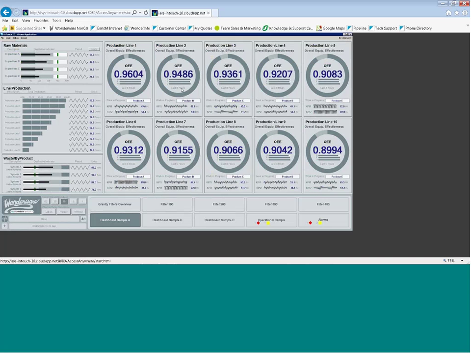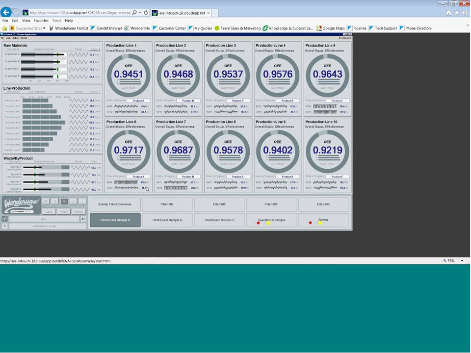We have a capability now in Wonderware to do history metrics. So right now I'm looking at the last 8 hours. I'm looking at what my OEE has been over the last 8 hours, and that might be taking an average. I could also do an hourly flow or daily flow, what was the minimum, the maximum in that time period, the first value, the last value, the running time, the not running time. So this would be my running time over the last 8 hours, compared to my not running time. So notice I have all these other KPI trends here.